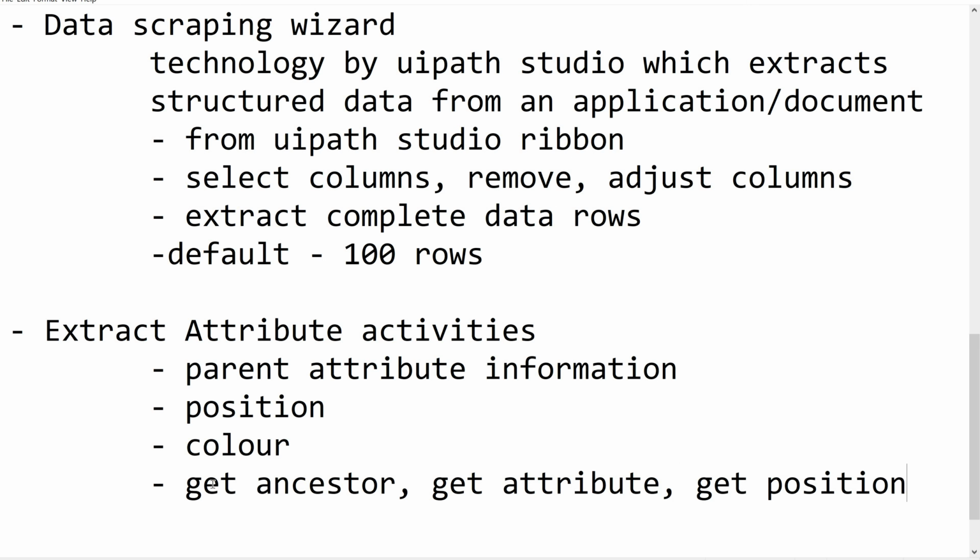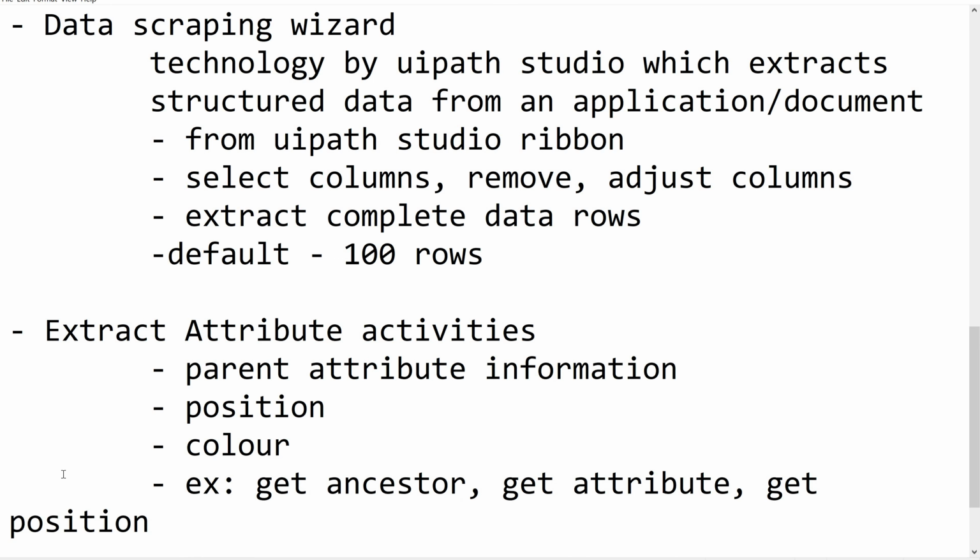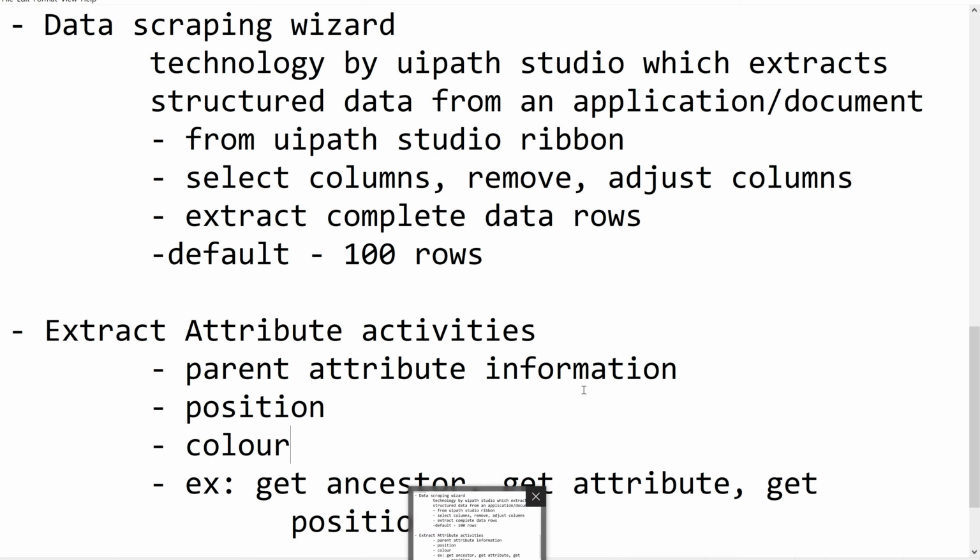These kinds of activities come under extract attribute activities. Okay, so I hope you got clear information now on the output methods and output activities in UiPath Studio.